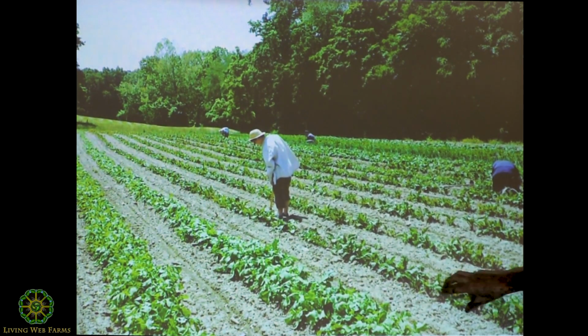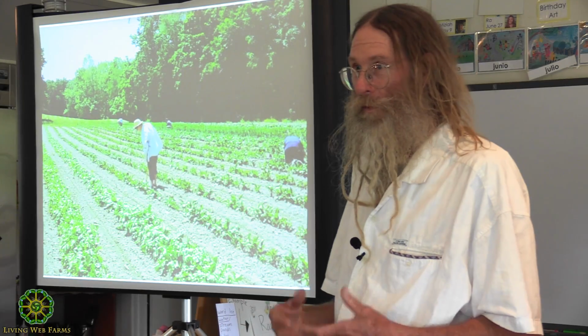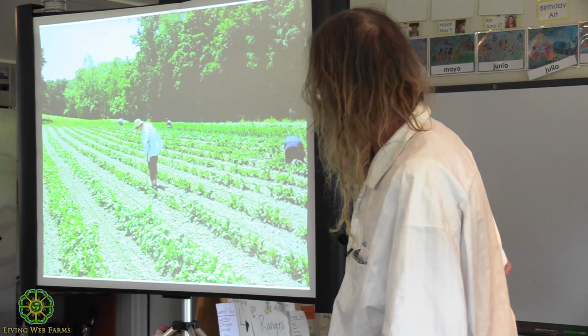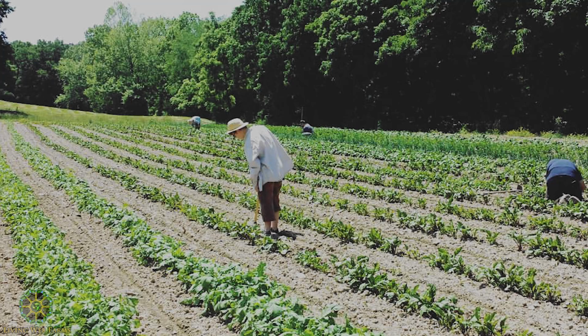But right in that, this looks like beets maybe. You've got to get in there with the hoe and get those weeds out and break the crust, aerate it, and check evaporation. So we use a wide variety of hoes.